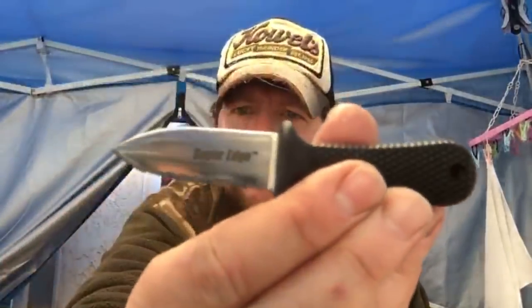So what are we talking about here? Clones are a huge problem. They should punch a hole in the handle. Say he knew full well that this is not an actual Shiro. He actually was upset that he got one that has a logo on it. What is it? This is a Cold Steel Super Edge.